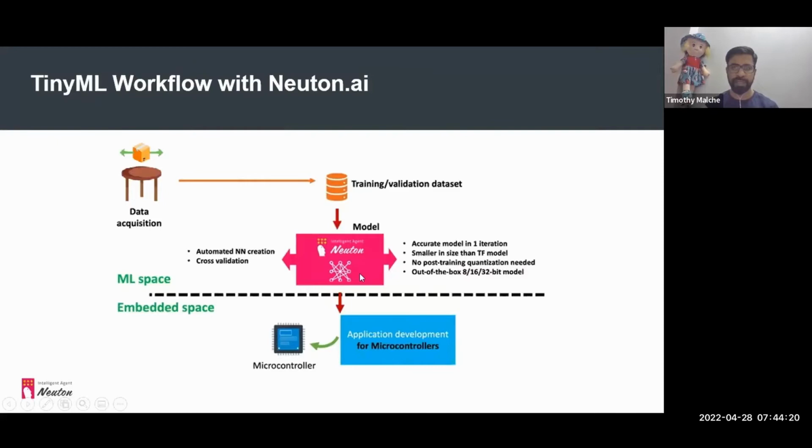It automatically builds the model for you in very little time, and this model is also relatively much smaller than the TensorFlow model.